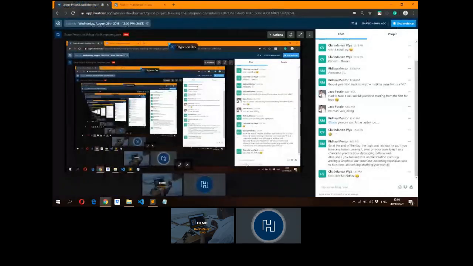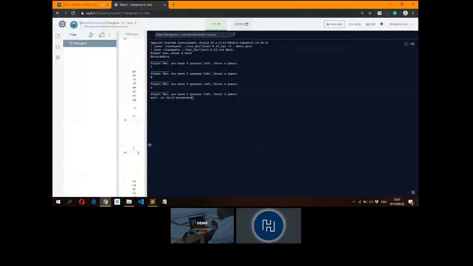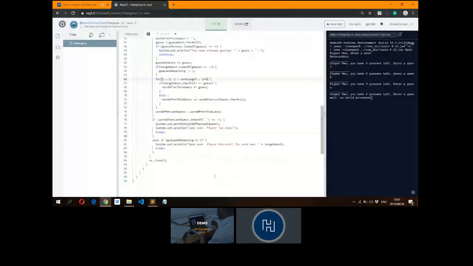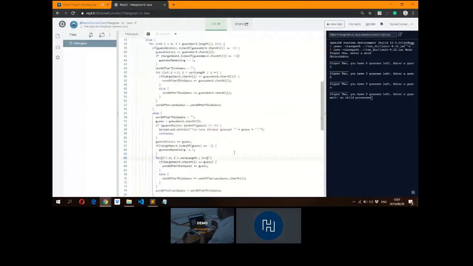Okay, so I do have to move rooms now. I'm sorry, it looks like we're running out of time. So I don't know why it wasn't updating the guesses because I had those conditions over there. But I'll have a look at this code and I will provide the link to this repo so that you can also go over it.